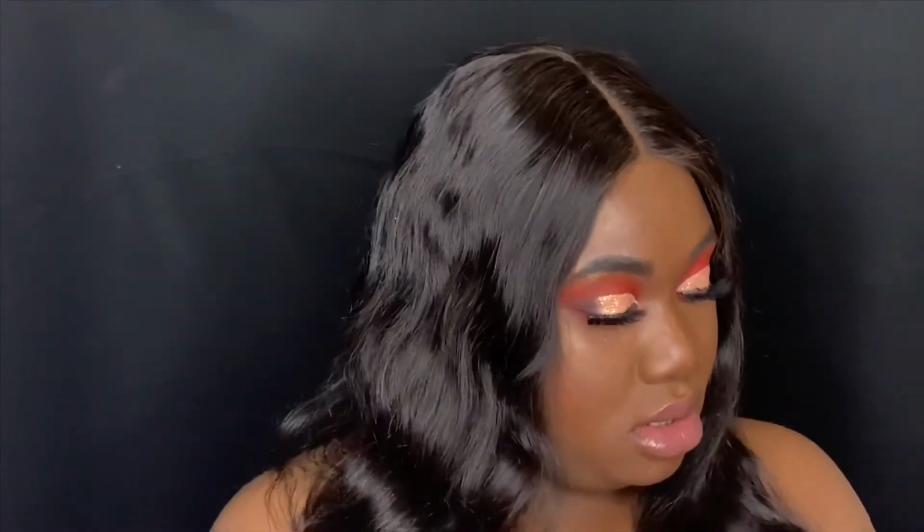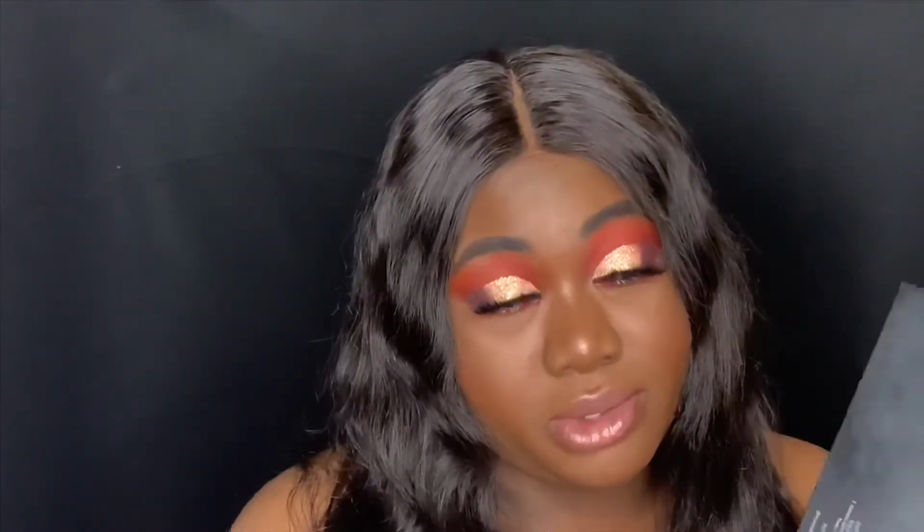It came in this box as well, this one with his face on it. I'm most likely gonna throw that away very soon. But yeah, I feel like the palette is really good and it's worth £39, although I paid cheaper because we use Jackie Iron's code edges, so I got it for less. 10% though, but yeah, got it for less.